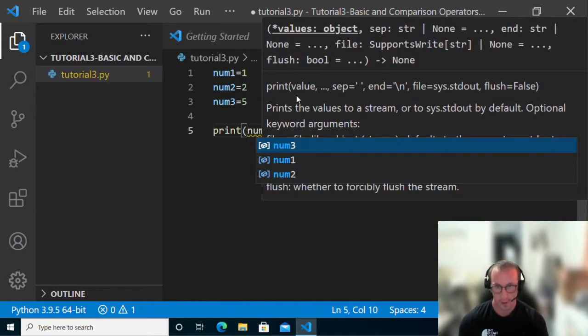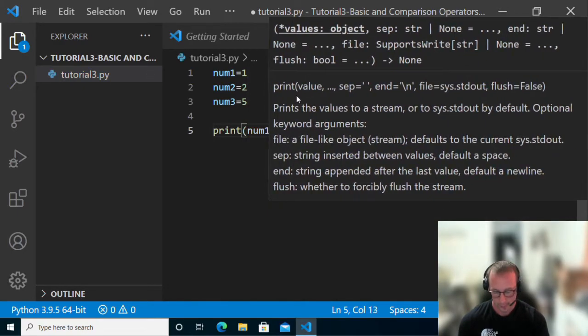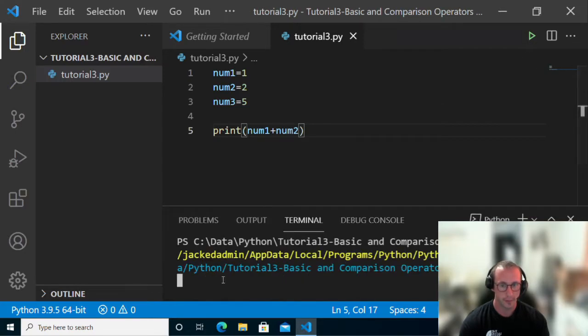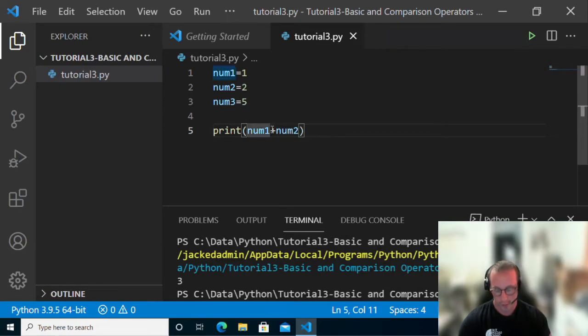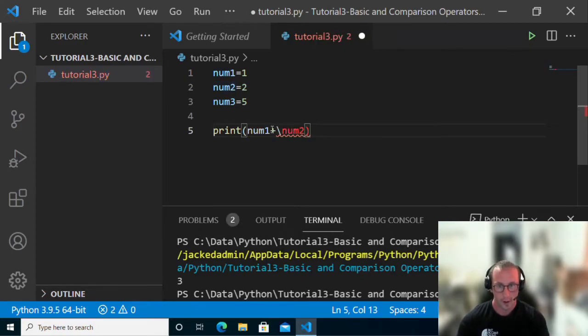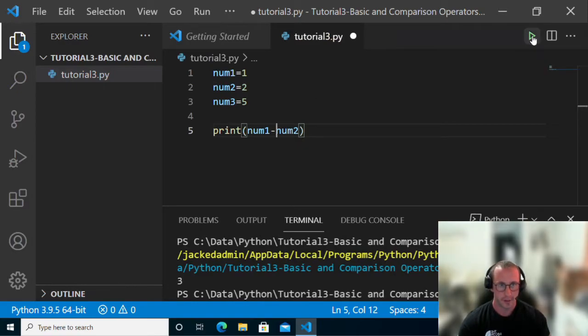So let's do num1 plus num2. This should be 1 plus 2, which should give us 3, which it does here, so that's perfect. So let's keep it the same here and do 1 minus 2, and this will give us -1.